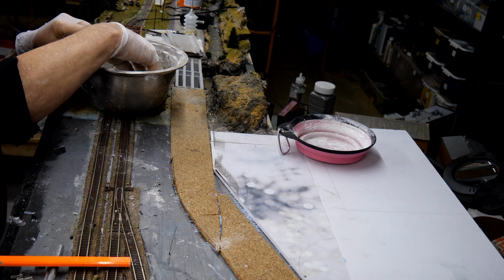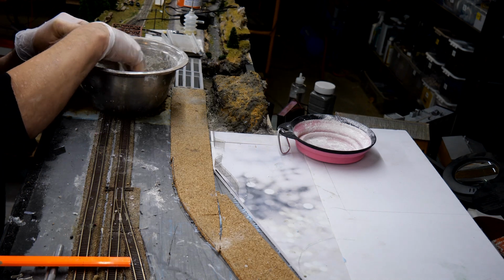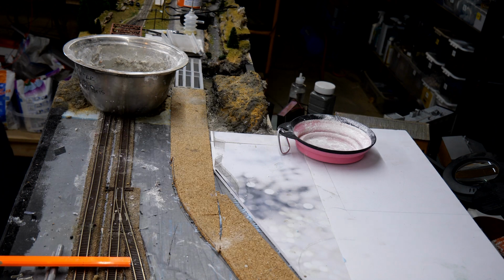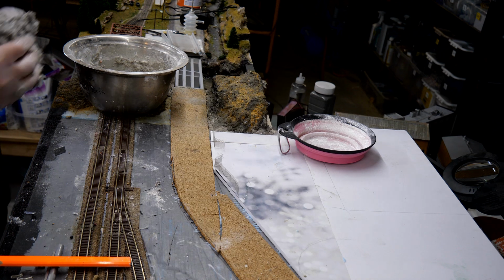First I get it soupy, and it won't hold a shape like that. And then I just go down here. I got this huge bag of this stuff, which will last me a lifetime.